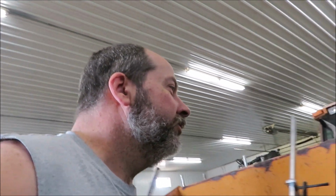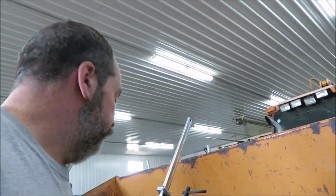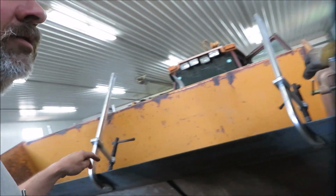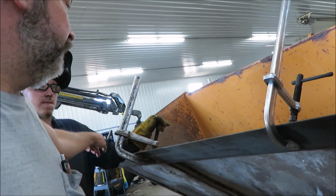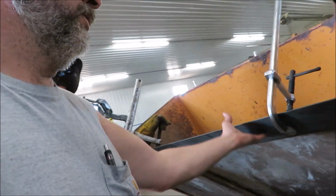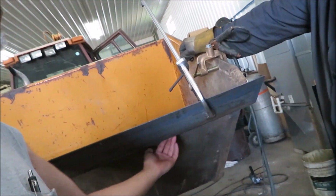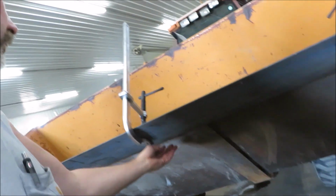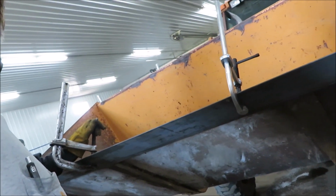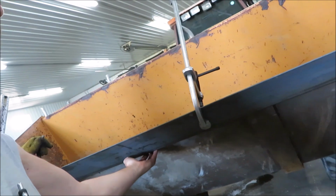How far? You got anything on the back yet? No. Skip around. Pack it more than you got. Come over here and weld, then come way over here and weld, then go way over there and weld, and then come back and weld, and try to keep it from warping. You might want to find a piece of tube too once you get it tacked on good. Did you run any tacks back here? No, tack some back here too, because that's going to want to move. And then you want to weld it all the way across when I'm done, or no? Yeah, on the front. Otherwise it'll do what Aaron's doing.